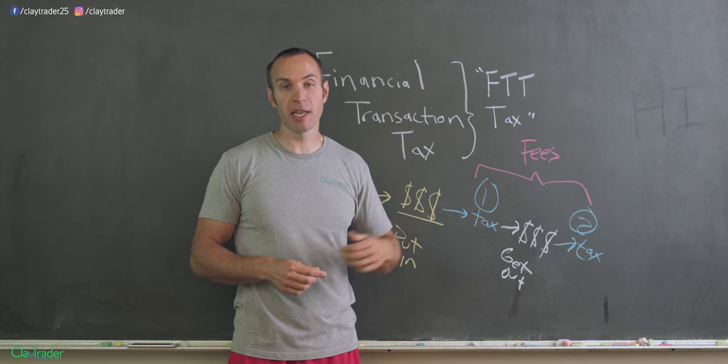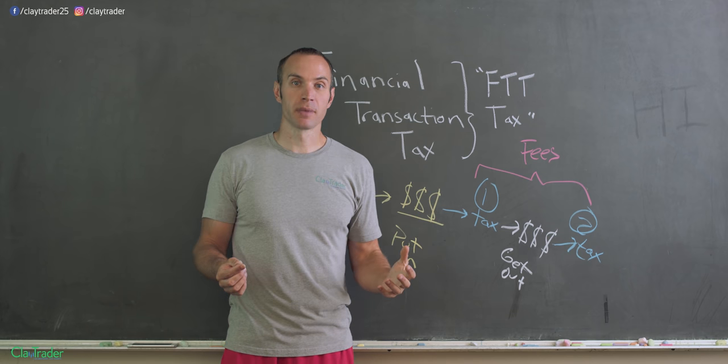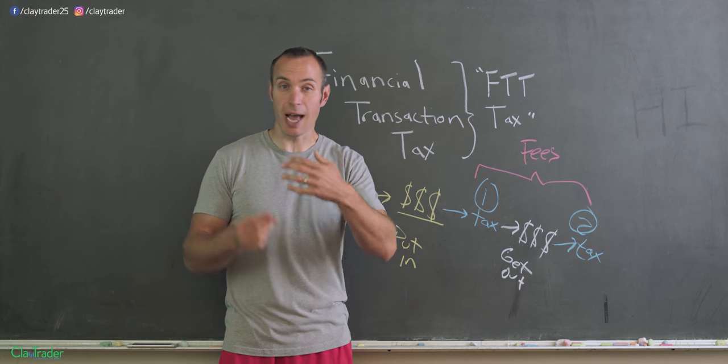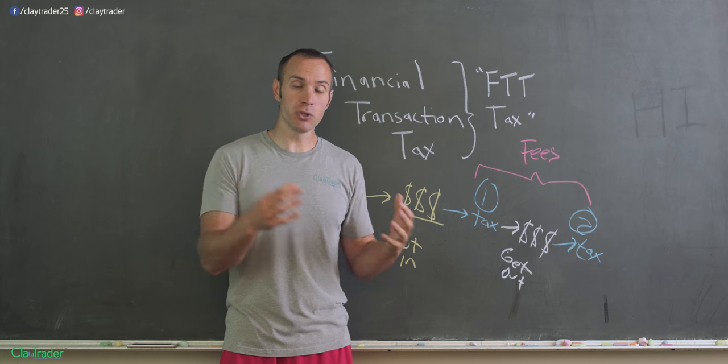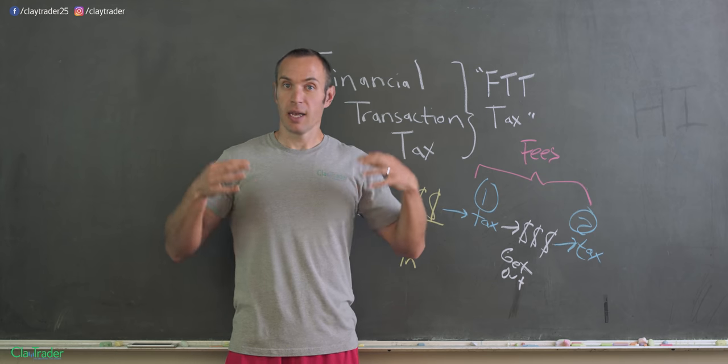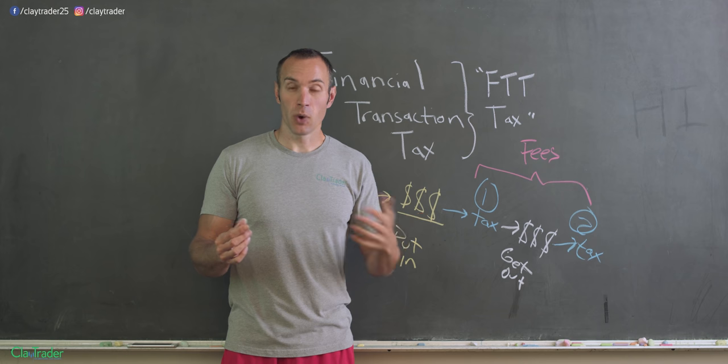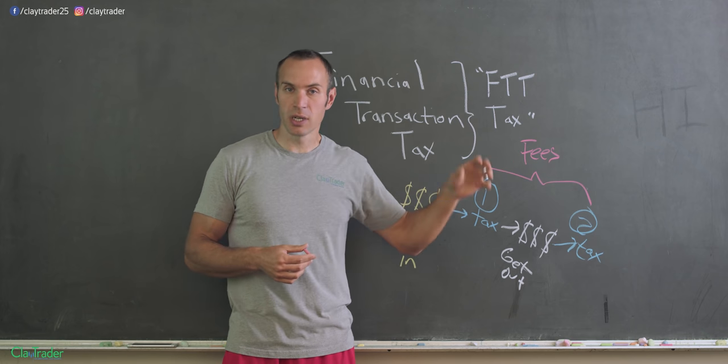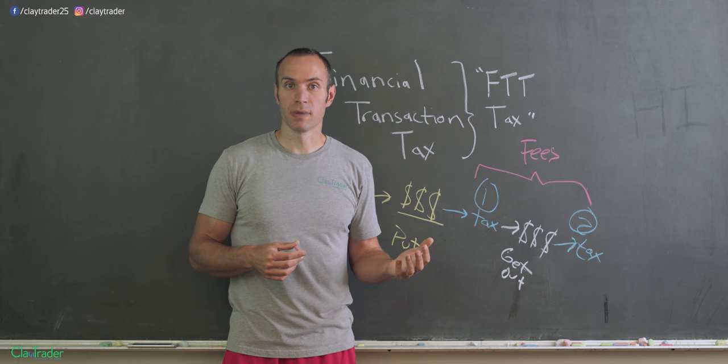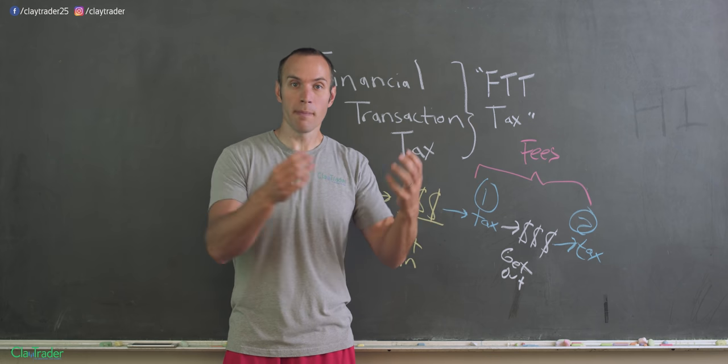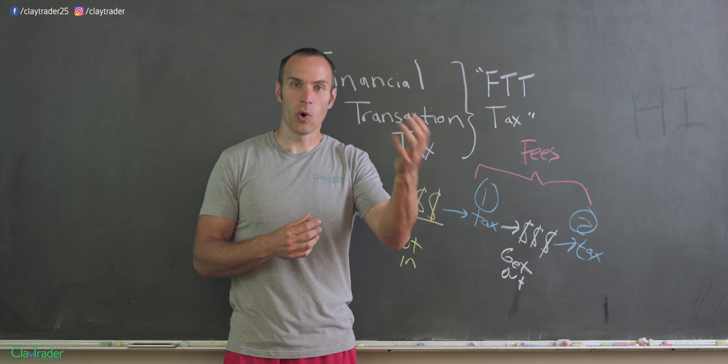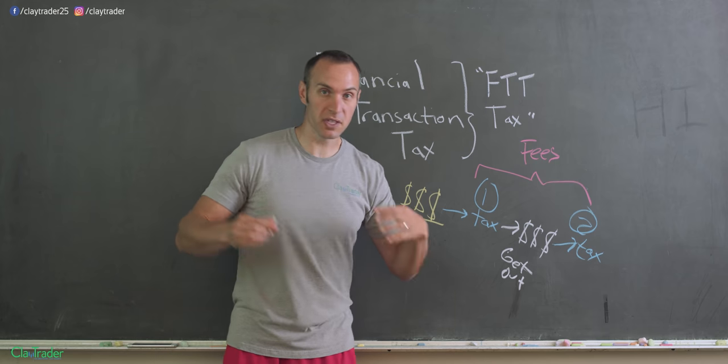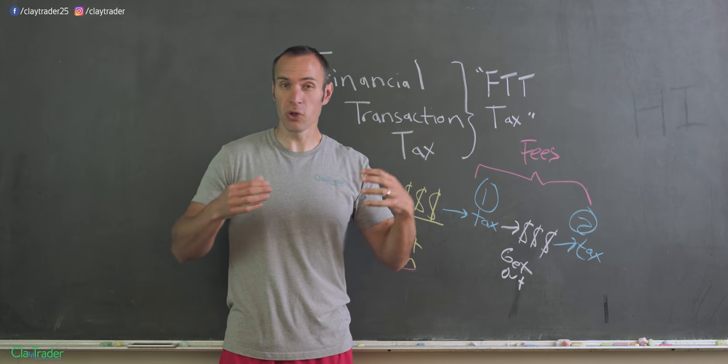So all this tax is doing is basically replacing the free broker model. They're bringing back in commissions, and it becomes a question to you. And again, I'm not telling you which way to vote, but if you do have a smaller account, go out there, research it, start to do the numbers. What happens if you're gonna be losing five to $10 to buy, and then five to $10 to sell? Well, right there, you're automatically down five, 20, maybe even more, depending on what sort of stock you're doing, how much you put in, right? Even if it's a smaller amount.